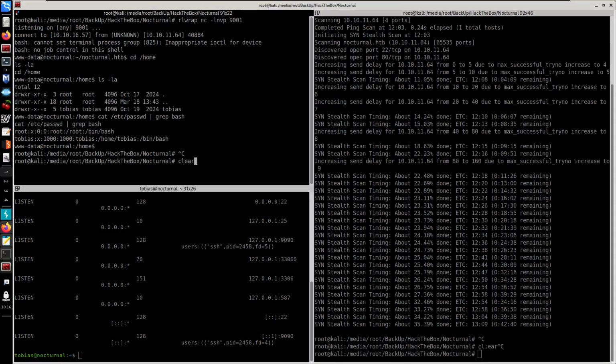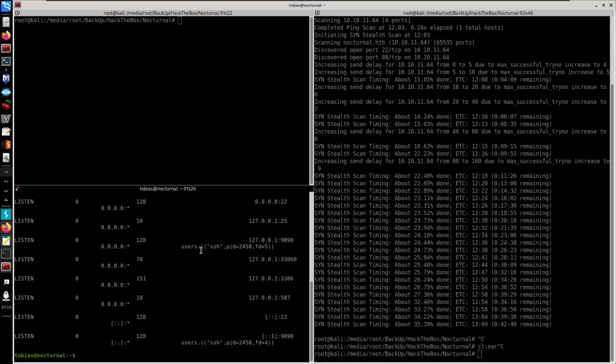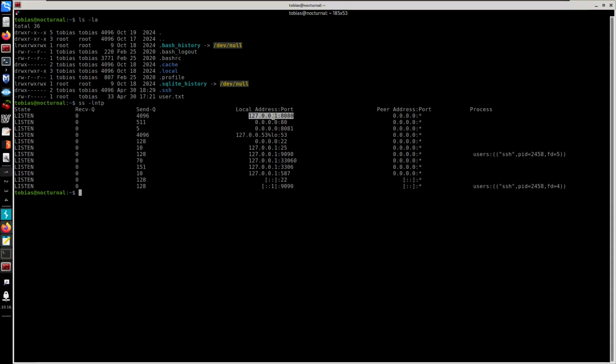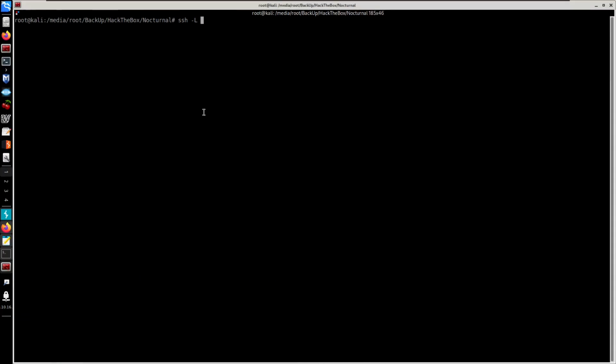Since we can't use Chisel usually. Well, we can use Chisel, but it doesn't have the necessary libraries to run Chisel. We have to do this connecting from our machine to the machine and forwarding this back to our machine on port 8080. I like doing it for the same port. Port 8080 is going to be the port on the local machine, and port 8080 is going to be what's on the remote machine.